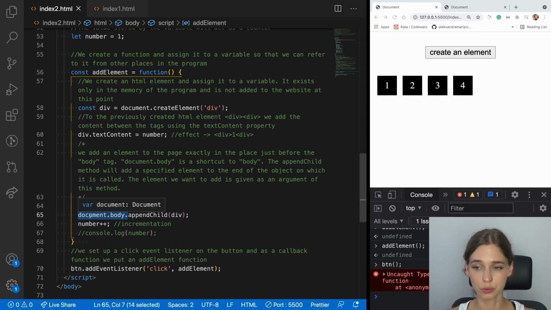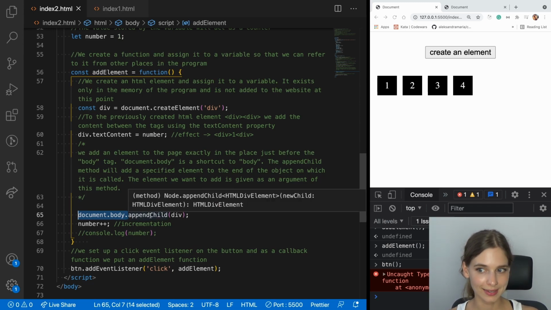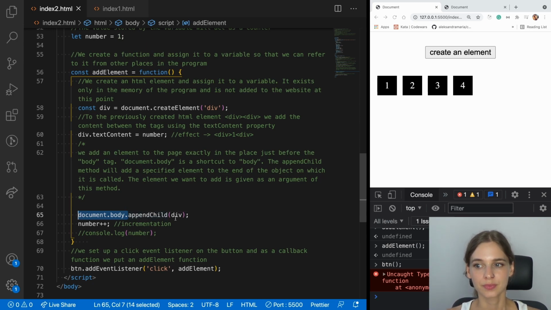So that's the element we were working on. And if we had a list and wanted to add another point to the list, we would work on that list in here, then use that same method, appendChild, which would add another element to it.